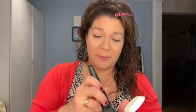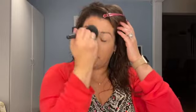I'm going to set all this with the Thrive Cosmetics powder. I don't know if she uses this, but I didn't buy this one. My sister did. But it wouldn't be an Emily Noel brush video if I didn't talk about the e.l.f. complexion brush. She 100% made me buy 1 and 2 of these. She uses it all the time. Another thing to love about her is that she doesn't always use super expensive products. You know, I feel very approachable.